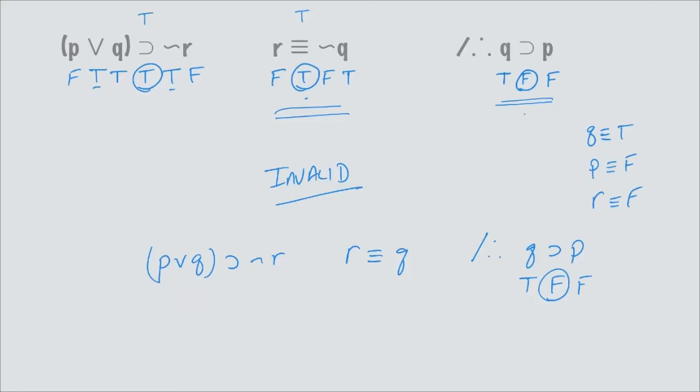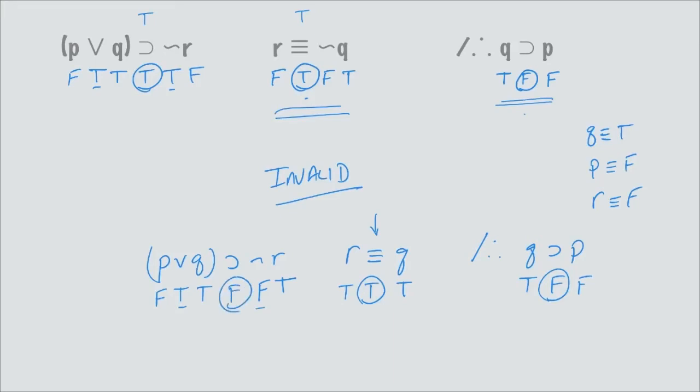I transfer those values over. So Q is true over here. Q is true, P is false. Now, again, if I go to the biconditional here, and I say, well, if Q is true, then R must be true in order to make this true. So I've made one of the premises true. But now R has to be true. R becomes true, and I can't pick anything else. Not R becomes false. P or Q, false or true, is true. True, therefore false, is false.